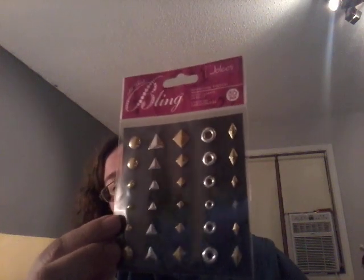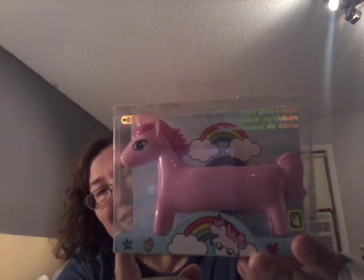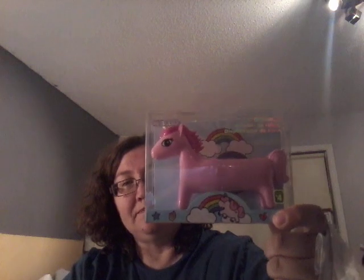I found some cute bling — ones that look like grommets — and those were a dollar. Then I found these stickers. I like the starburst; I think these would look really nice on box letters. And one of the cutest finds of the day: a unicorn washi tape dispenser! They had one other one — I think it was a cloud. It was just a little bit more at four dollars, but you get a whole whack of washi tape on there in rainbow colors. Not too bad. So that's what I got from Dollarama.